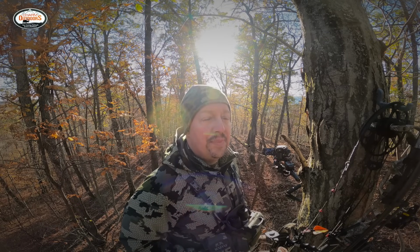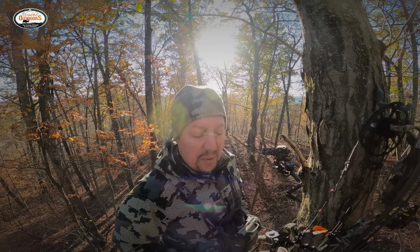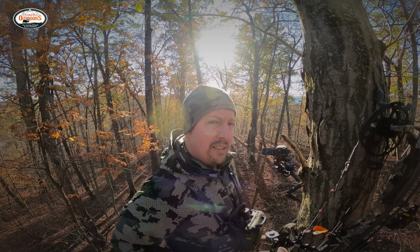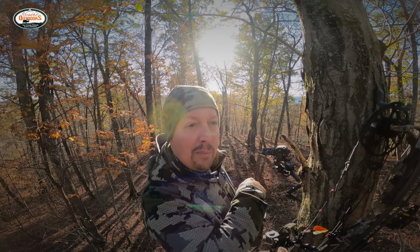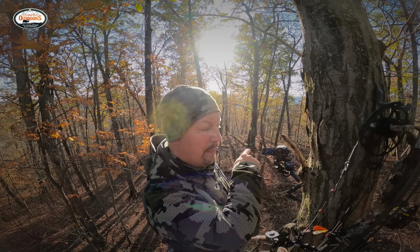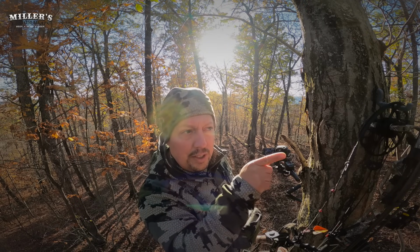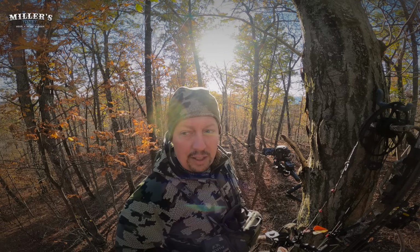That was cool. Just had that little 8-pointer come right below my stand. Smelled the ground where I had set up my climber. And then I had that spike get up from his bed back here, 40 yards away, and mosey over to about 5 yards. Now he's standing over there just over the hill. The last dove on was at the corn. It's just up the hill, about 30 yards up the hill from the corn. I can still see 2 deer.